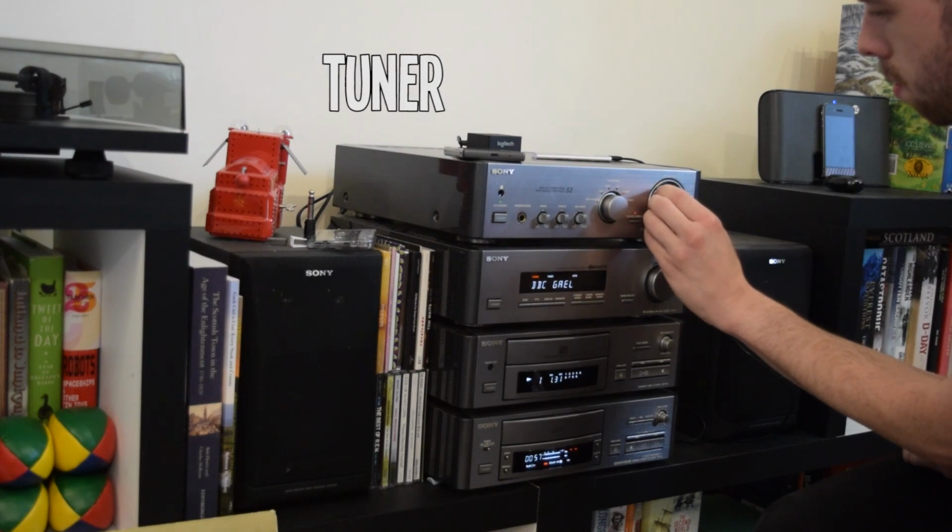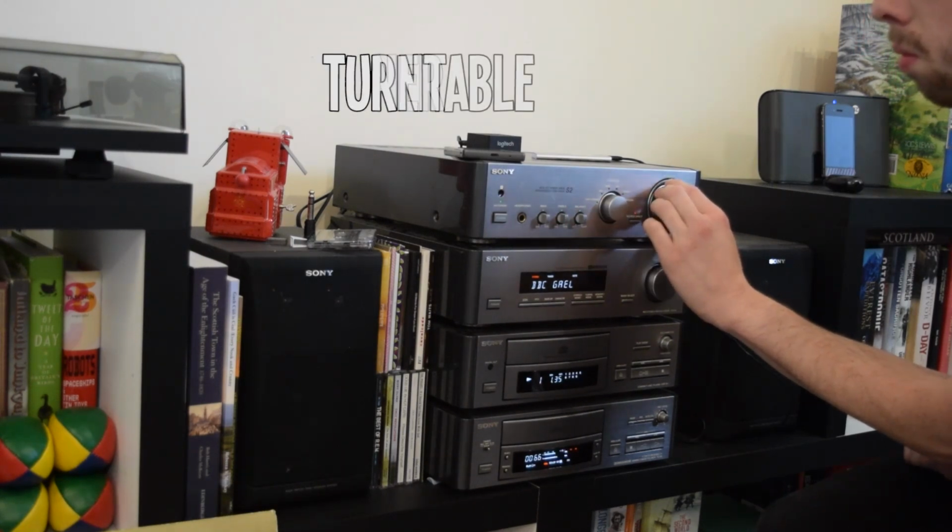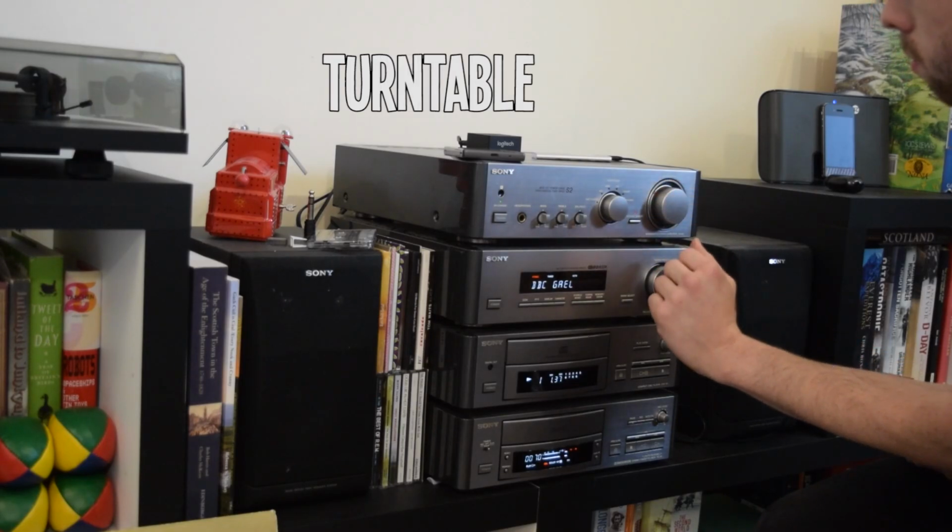Now, if and when I get new equipment, be it speakers or a record player or whatever, I will let you guys know. But for now, I'm either going to go enjoy listening to some music or stream some things off Bluetooth or play some records, or you know what I mean.